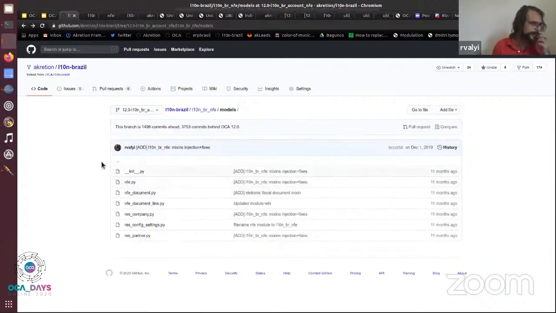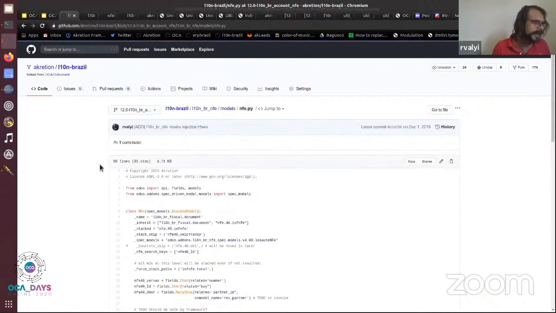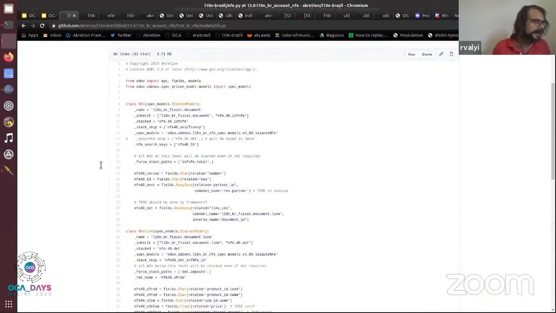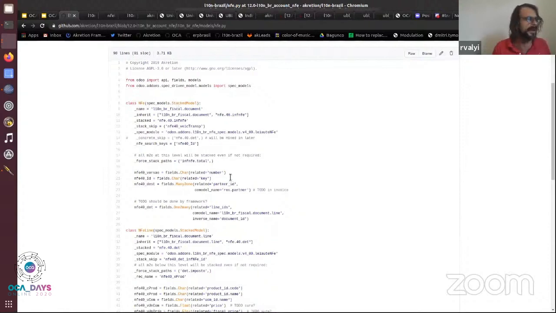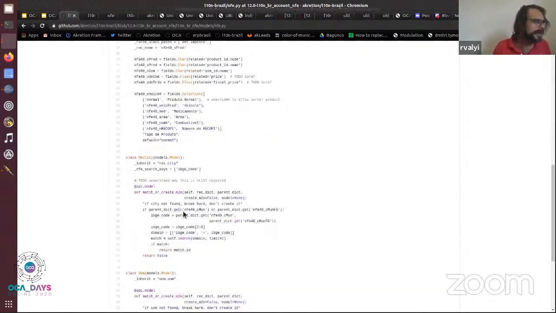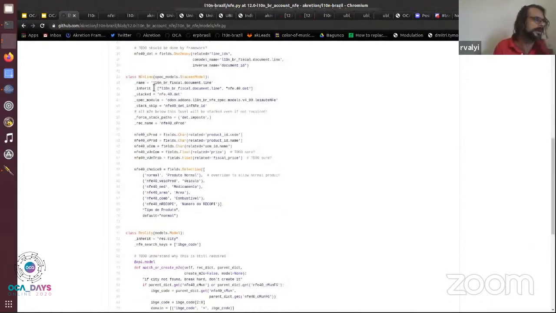If you look at invoice, you see that we inherit. So it's a bit complex. You need to inherit from either a stacked model, or you can inherit from the spec model.